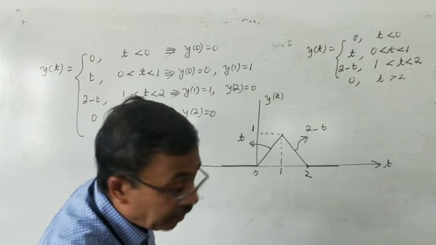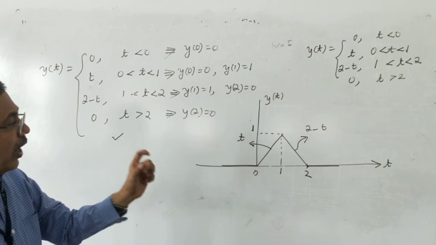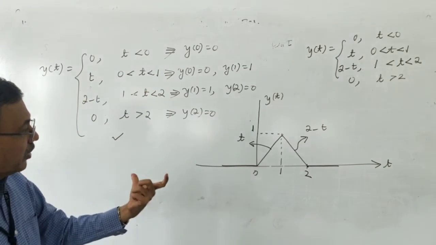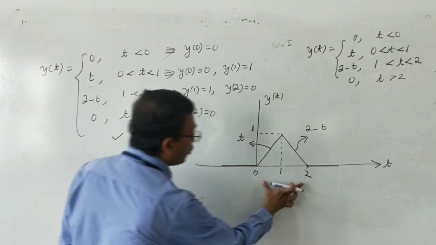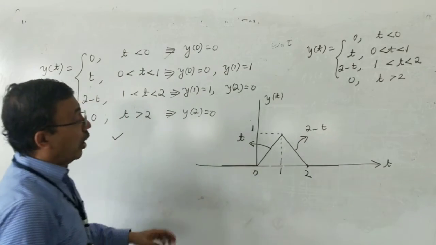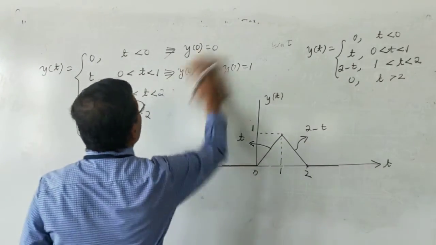So what is important is, when you convolve two rectangular pulses of the same amplitude and same width, the resultant is a triangular pulse. What is the width of this pulse? 2 seconds. How did you get 2 seconds? There is a logic for it, or rather there is a concept.